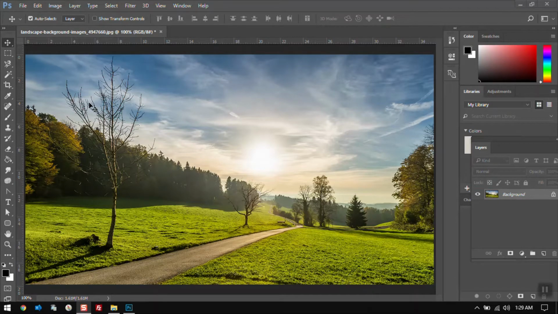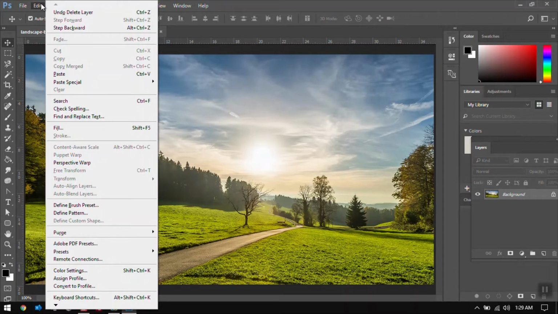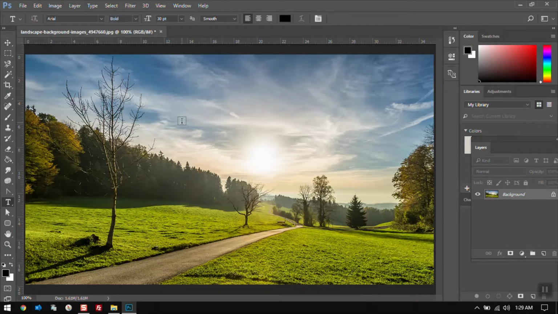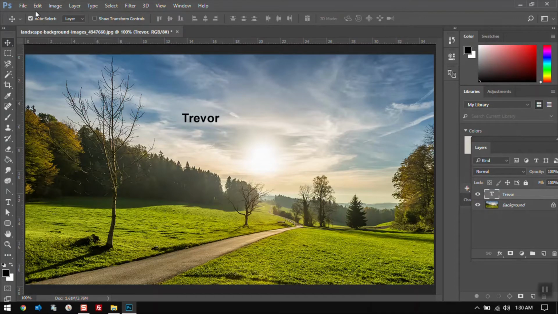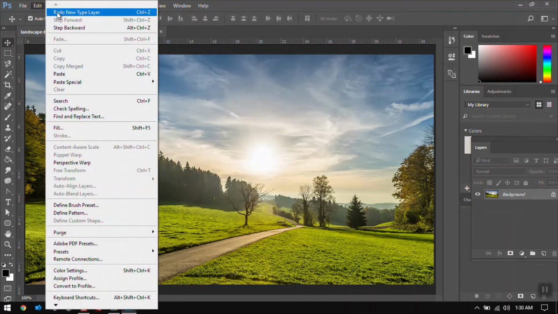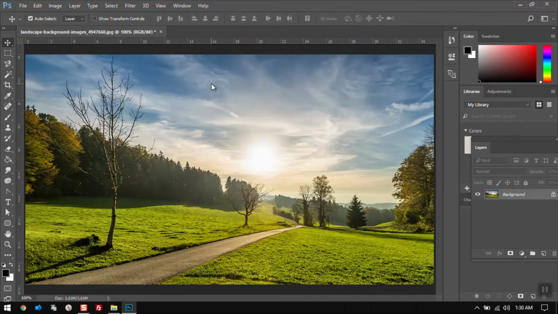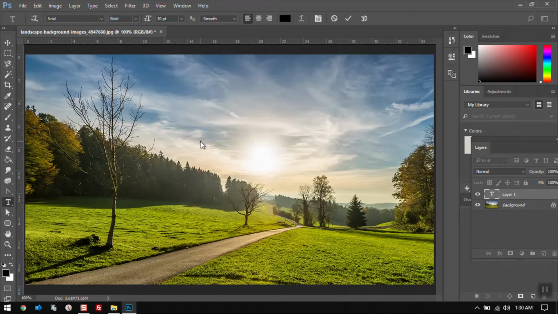Okay, just to clarify Step Forward and Step Backward, just in case you're confused. There's a difference between Undo and Step Forward and Step Backward. For example, I type Trevor. Edit, Undo, it's gone. Edit, Undo will only undo the last state. Now, for example, I write Trevor, and my next step is Lewis.